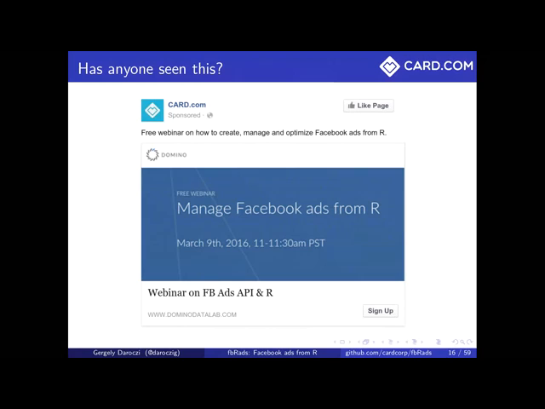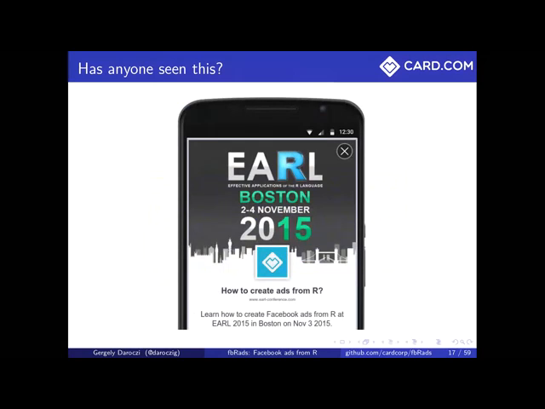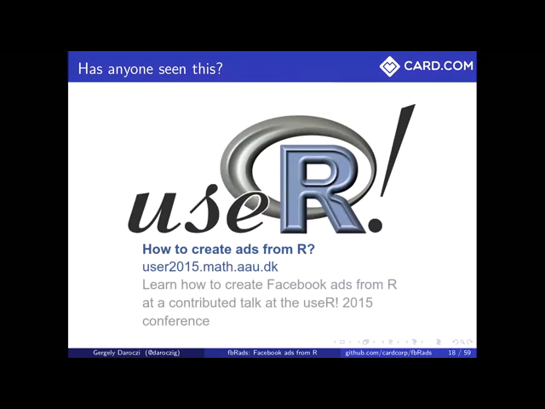We will see why this happened. Maybe this one, around October, September. This ad was about another talk I gave about this package. And maybe this one about the user conference last summer in Denmark.